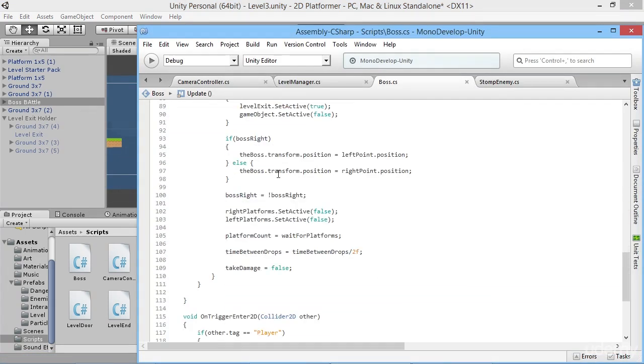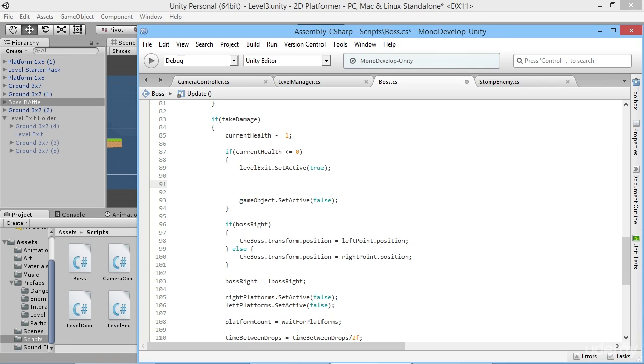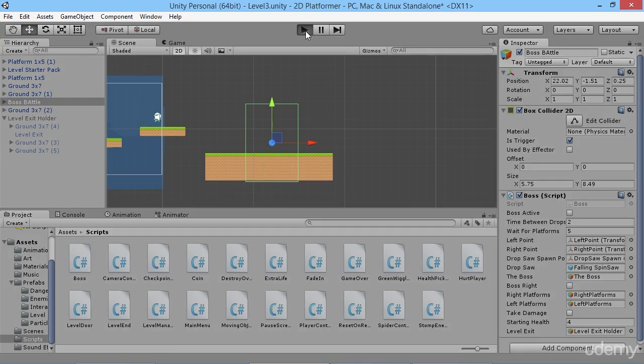So if you scroll down to where we are checking the current health, when we set our level exit to be true and our game object to be deactivated, before we deactivate the game object, we want to set our camera to be free again. So the camera.followTarget should now be equal to true, like that. So we'll save it, we'll go back in, and now we should see that we're able to complete the level and get on with playing the game the way we want to. So just let that compile and hit our play button up here.